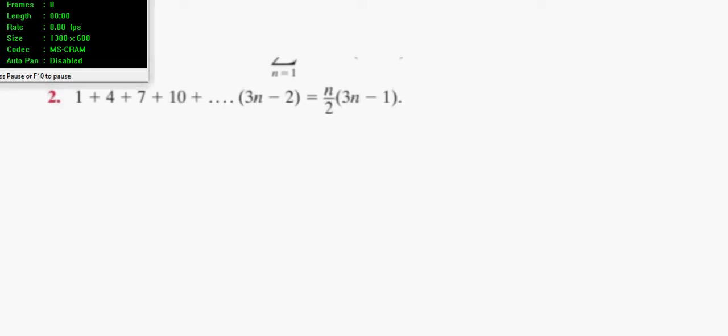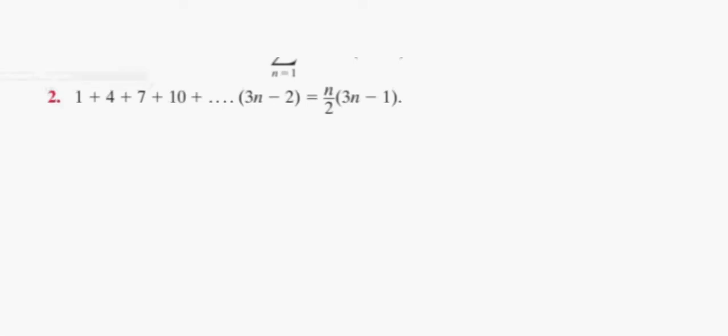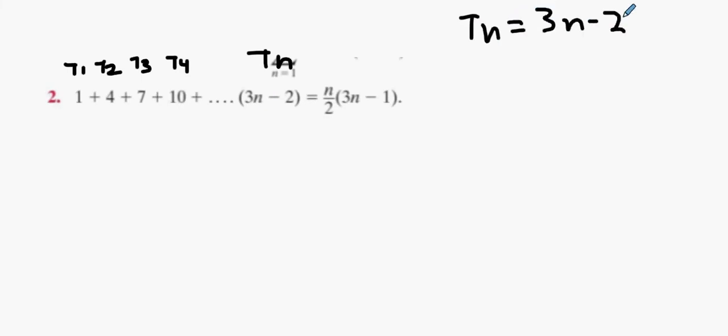Lads, this is called proof by induction, okay? And it's based off series. Now, as we learned earlier when we did sequences and series, T1 is 1, T2 is 4, T3 is 7, T4 is 10, and Tn is 3n minus 2. Is everybody okay with that? So the formula Tn equals 3n minus 2 will give you any term you want.